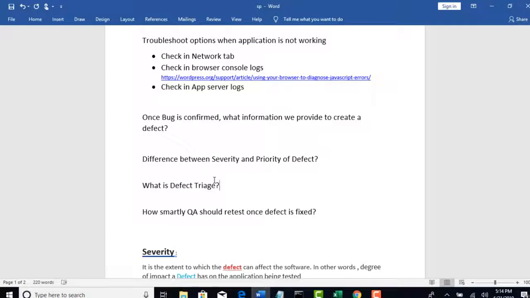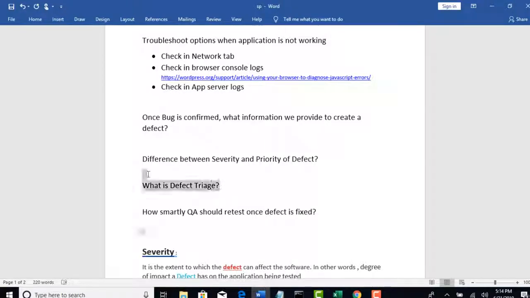You need to talk to your product owner immediately, because he is the one who takes the call to stop the release or to continue the release with the existing bug. So we cannot take that call. Whenever we see defects, we straightforwardly need to reach out to our business analyst or product owner, or if you have direct interaction with the client, you can reach the client team and then take a call on how to handle this release if there is a bug in your application which you identified one day before, and if you think that it cannot be fixed by the end of the day.